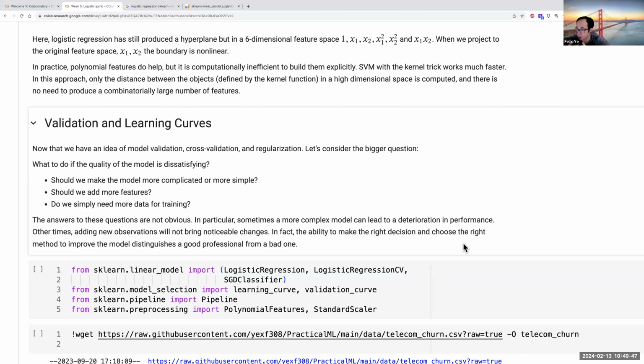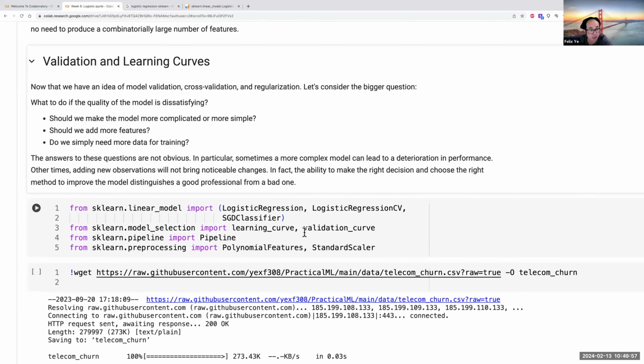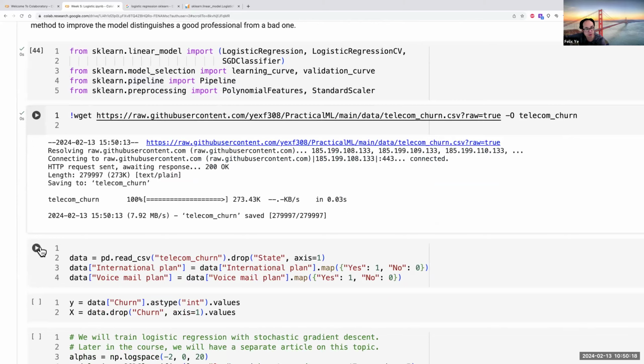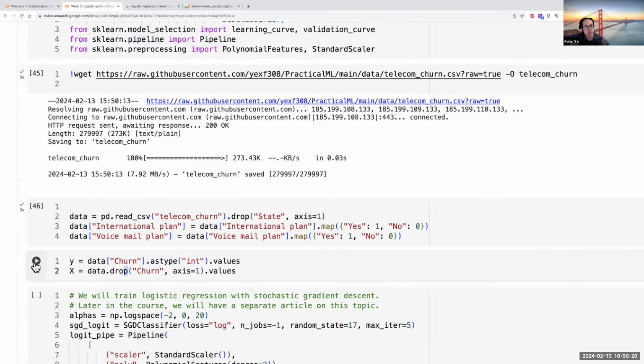You have your models here, but the question is, is that good enough? What you can do is address all these problems partially through the validation curve and the learning curve. So let's load these things, using the old data that we have. We just load the data here, simple data.